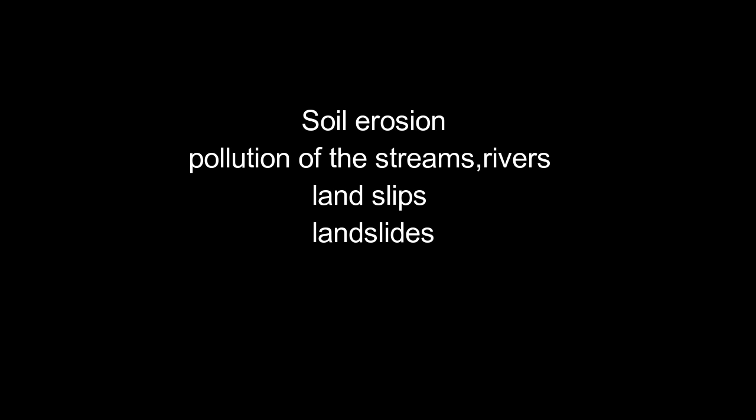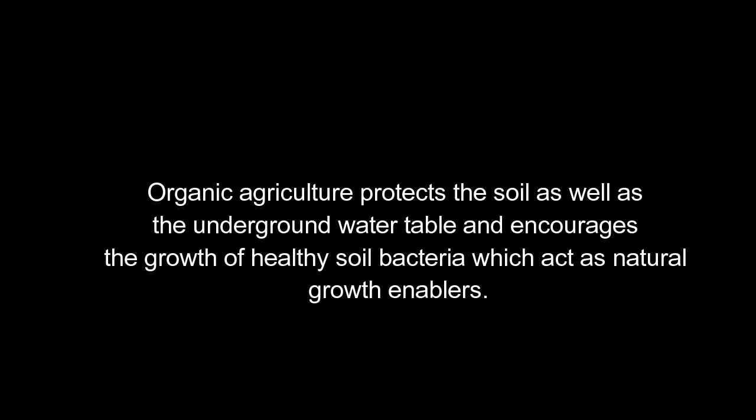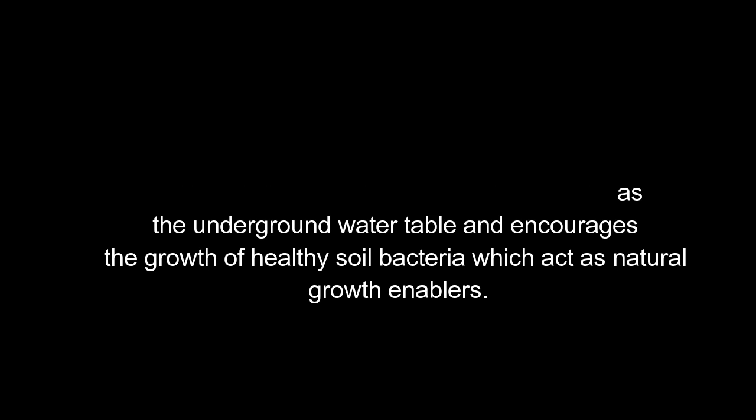Second, do not allow any water catchment areas to be developed as it can bring soil erosion, pollution of the streams, rivers, landslips and landslides. The third, practice organic agriculture. Organic agriculture protects the soil as well as the underground water table and encourages the growth of healthy soil bacteria which act as natural growth enablers.